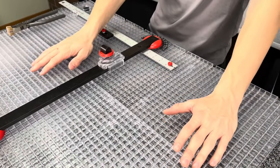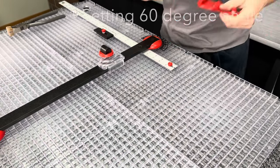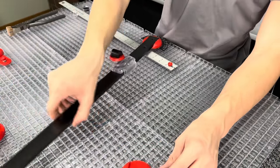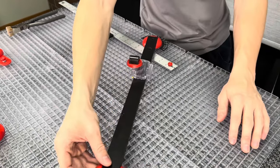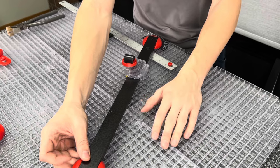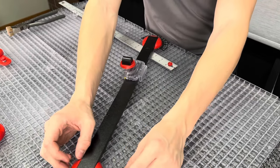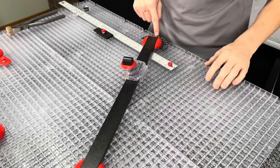Now we're going to get into some more intricate pieces: the equilateral triangle, the diamond, and the hexagon. Take two tadpole angle adjusters and plug one in on each side of the ruler. Pick your ruler up, clip it on, and watch it move to where you want it to cut. For diamonds, equilateral triangles, and hexagons, you're going to want to cut at a 60-degree angle. Once you see the pointer is over the 60-degree mark on the compass, plug in the ruler with the screw loosened so you have some wiggle room, then fine-tune it and tighten it down pointing right at 60 degrees.